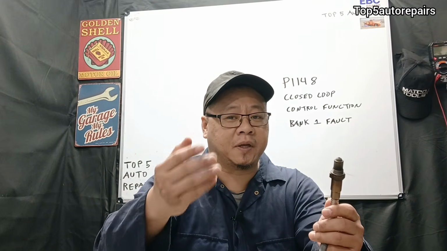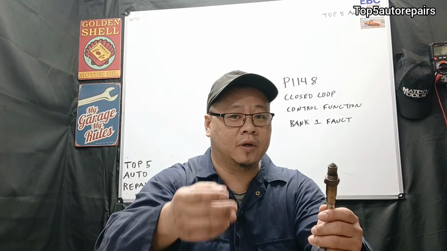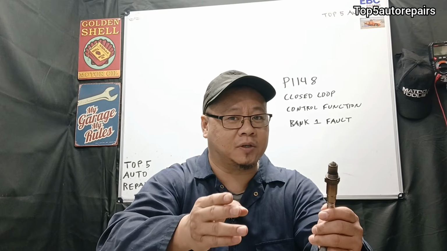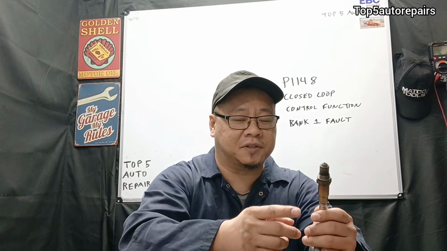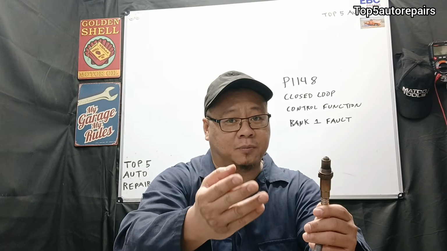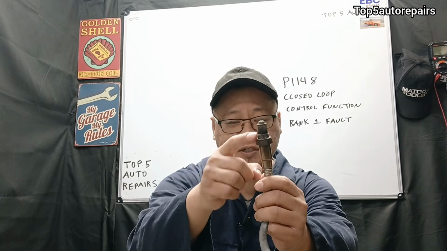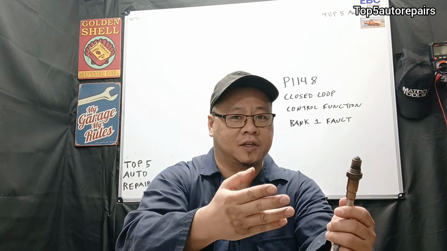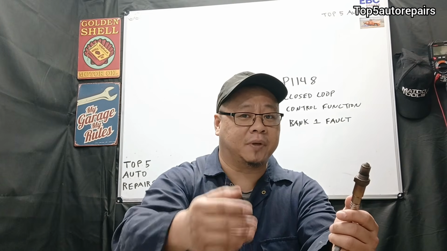So what causes P1148 code? The first and most common reason is going to be a bad oxygen sensor. When the oxygen sensor starts to become lazy, caused by carbon buildup on the oxygen sensor, it can cause the oxygen sensor to send poor data to the computer. And when the computer is receiving poor data, it cannot rely on that poor data. So again, it can trigger P1148 code.